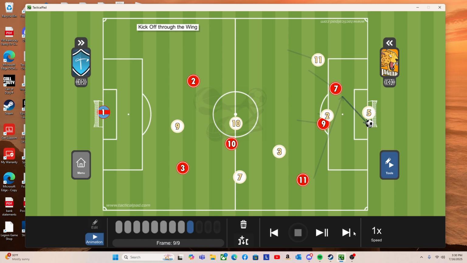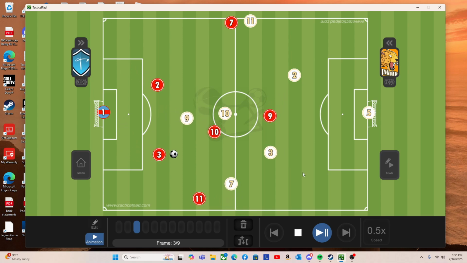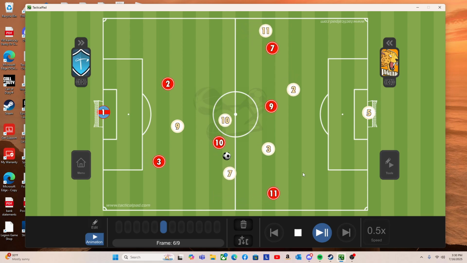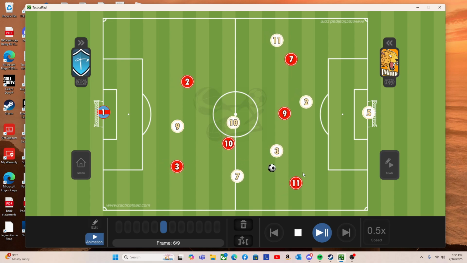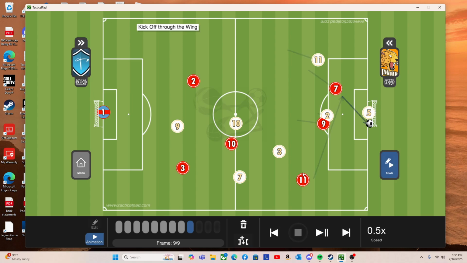And let me stop it. Let me do it very slow. Right here, the center back, every time they get the ball, they need to step up to bring in defenders. Right here, nobody stepped up, but the 7 and 10 were able to make a connection. Everybody moves into the 10 because she or he has the ball. But then we make a really nice through ball. Right here, number 11 can then cross the ball because he sees a 2-on-1, and we can score. Now the 7 scores a lot, right?